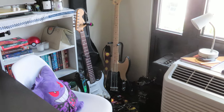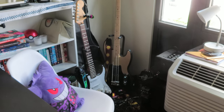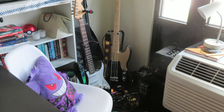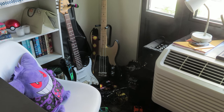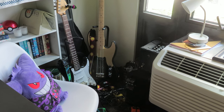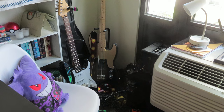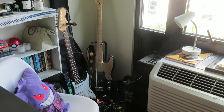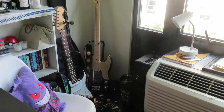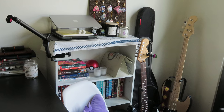In this corner is all of our music stuff. My partner plays the bass and I play the guitar. We have a bass amp and a couple of guitar amps, and then a mess of pedals and wires because we don't have a lot of space — so there's some poor wire organization going on over here. Especially for a small space, these really tiny amps do a really good job and we love playing when we have time.